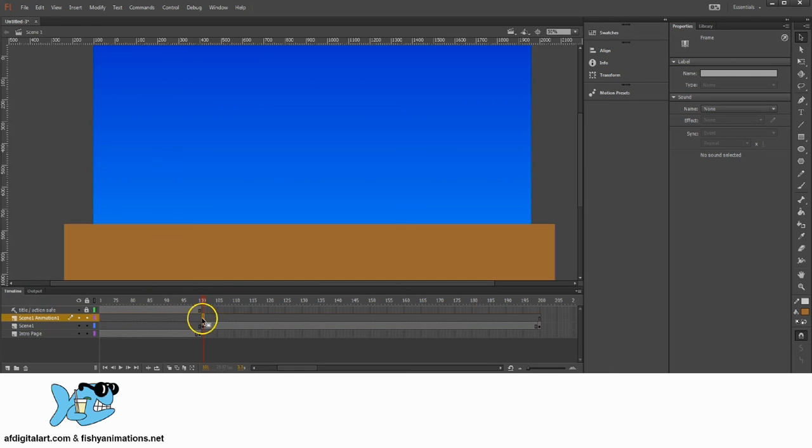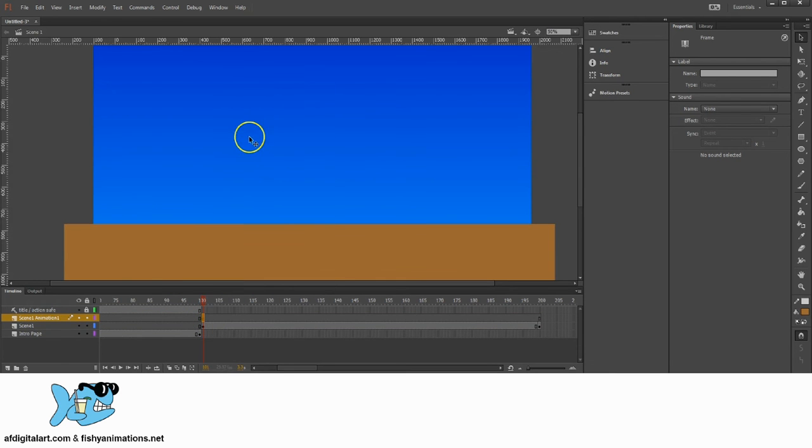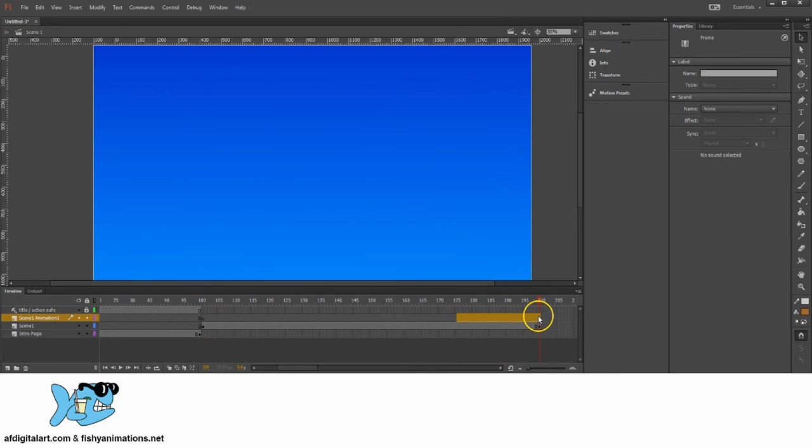And I will then left click on frame 100, right click, and go to insert keyframe. Notice on that keyframe, it's a hollow keyframe, and I can now create my other scenic elements. Once you create it, it already goes to 200 for you. Remember, if you need to remove frames at any time, you can simply left click, drag, select what you don't want, right click, and go to remove frames. But because we're following this process, it's creating frames up till the very last ending point, so keep that in mind.